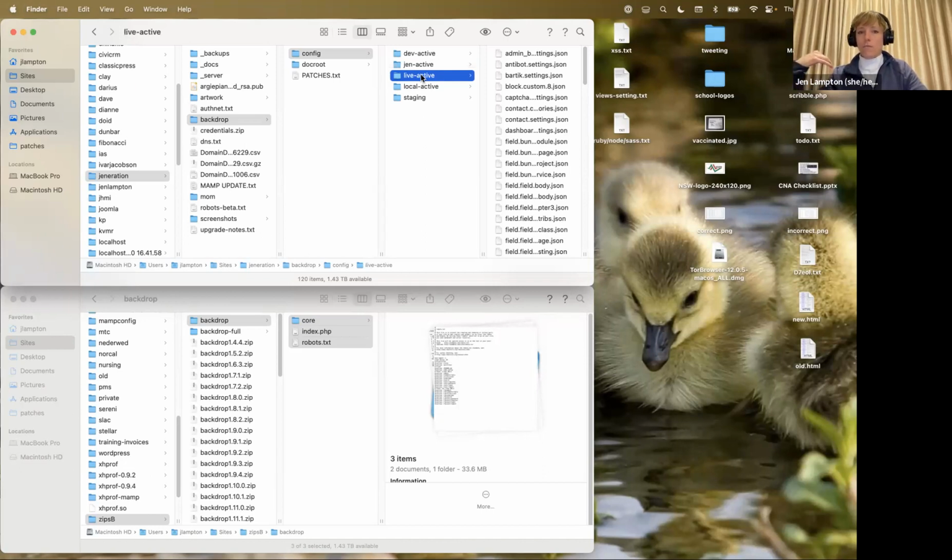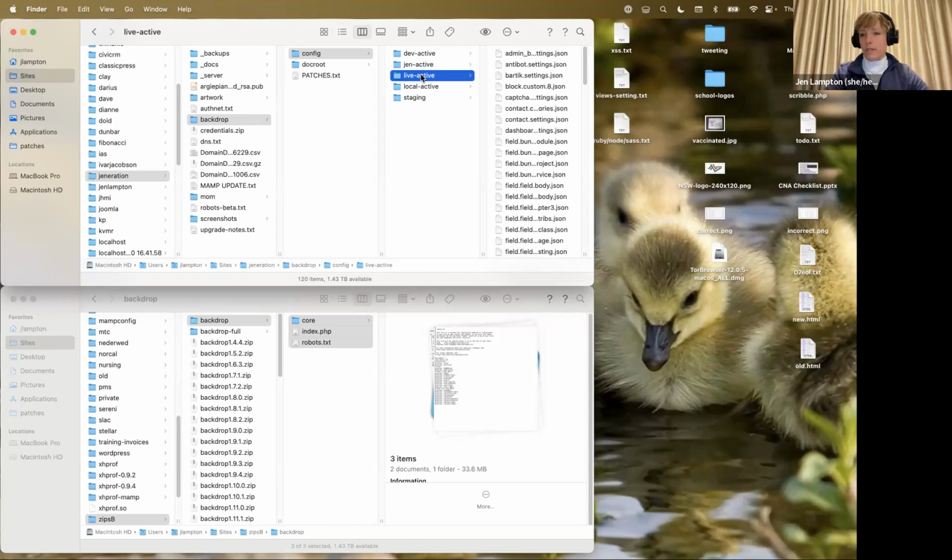And so what I would do here is I would be able to log into the live server, commit anything in live active if there are any changes in live active. Some people like to not ever make changes to live active, and that's also fine. Most of my sites have changes happening to live active all the time, so I like to have that versioned. And then wherever I'm working locally, I will manually copy files from live active to staging and commit them. And once those things are identical, I can start doing my work.